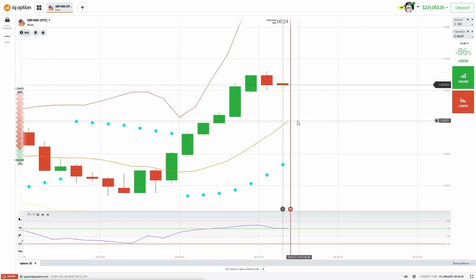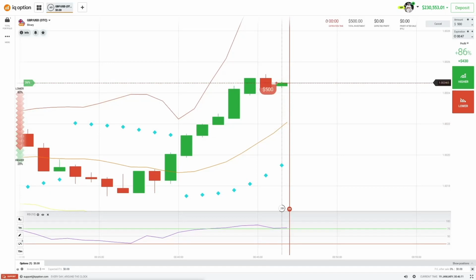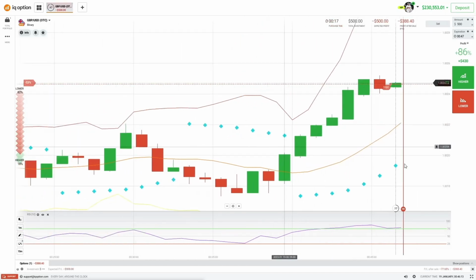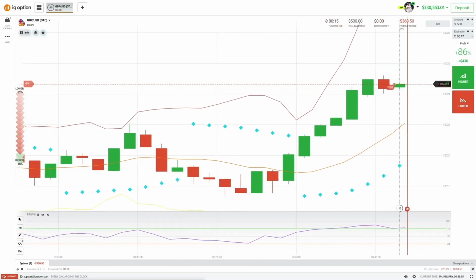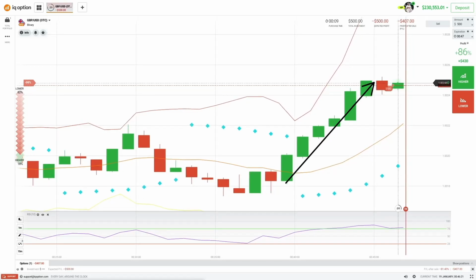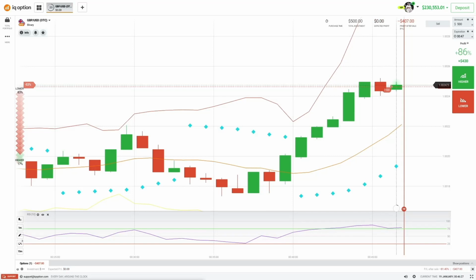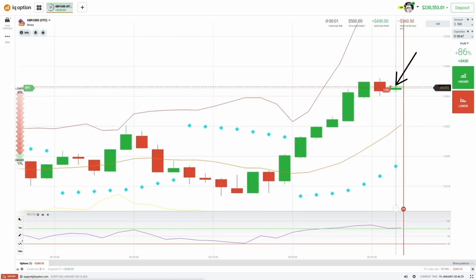Alright guys, again I'm having this signal here. As you can see, I'm having another signal. Yup, so this one is 100% going down. So we had this uptrend, and we have now a downtrend. So a red candle was created here, and hopefully this one is going down.